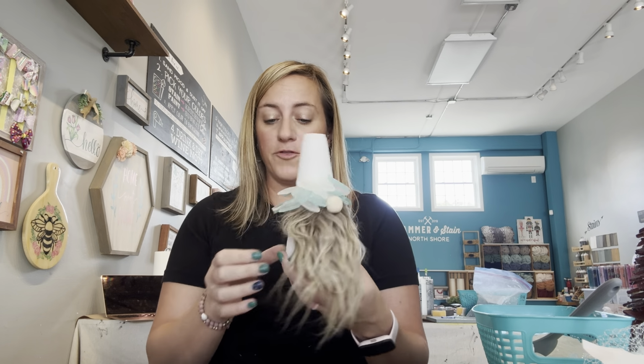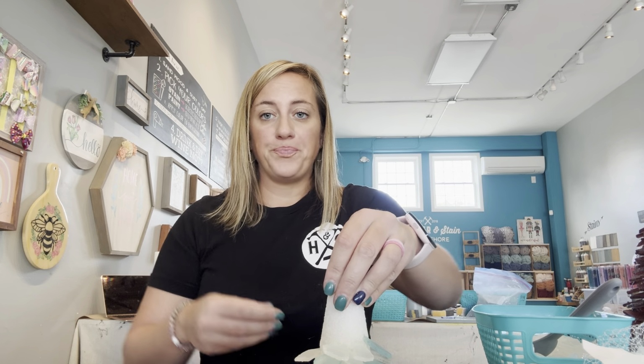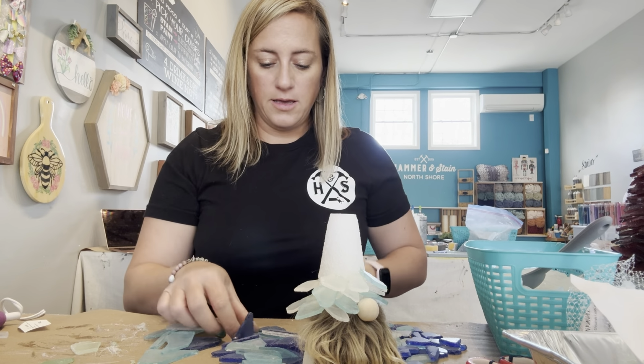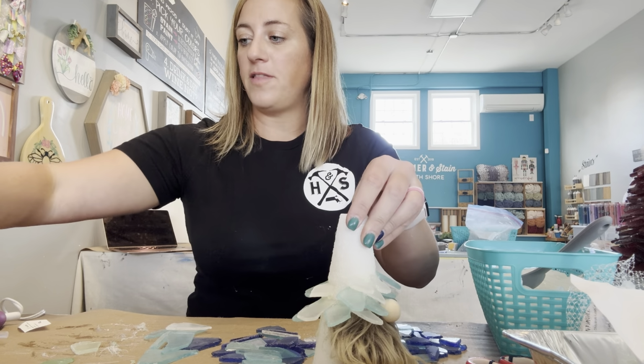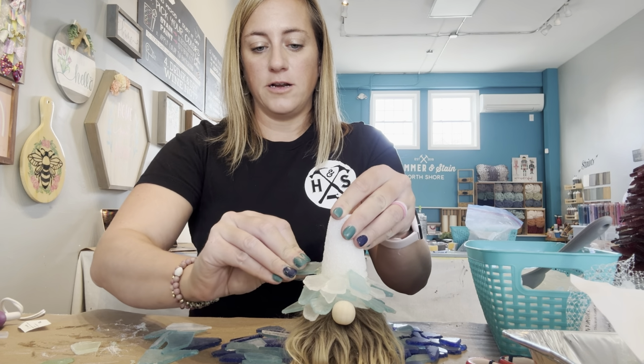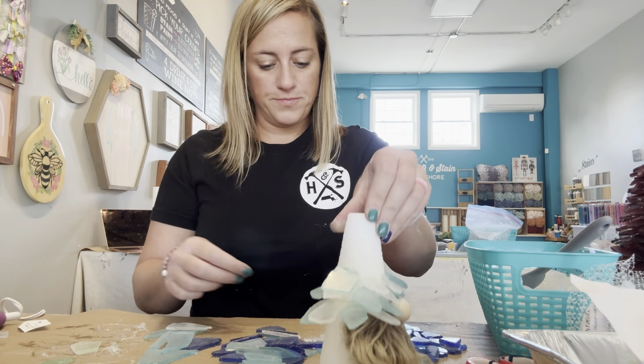Sometimes I'm holding it up for you guys, but sometimes it's easier to keep it flat on a table as you do it. I'll try to angle this down a little bit more so you guys can see. If you keep it flat on the table and don't have to hold it, it's a lot easier and you have more control to push it in and then angle down.